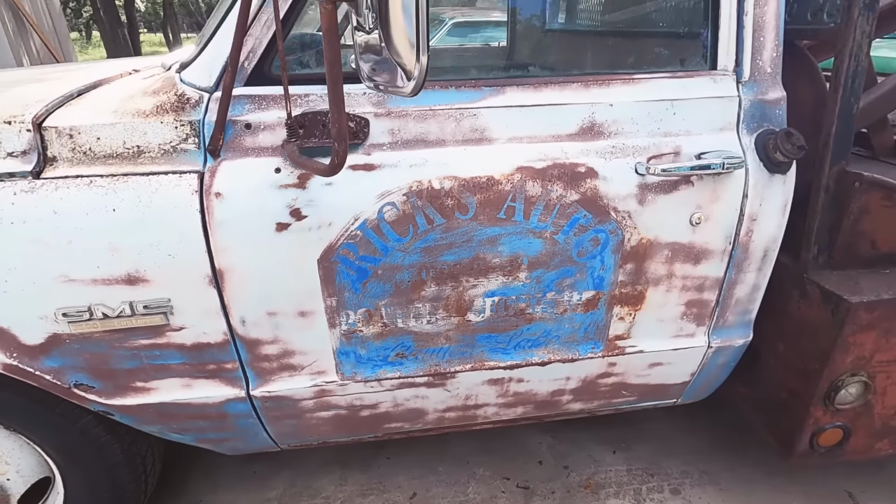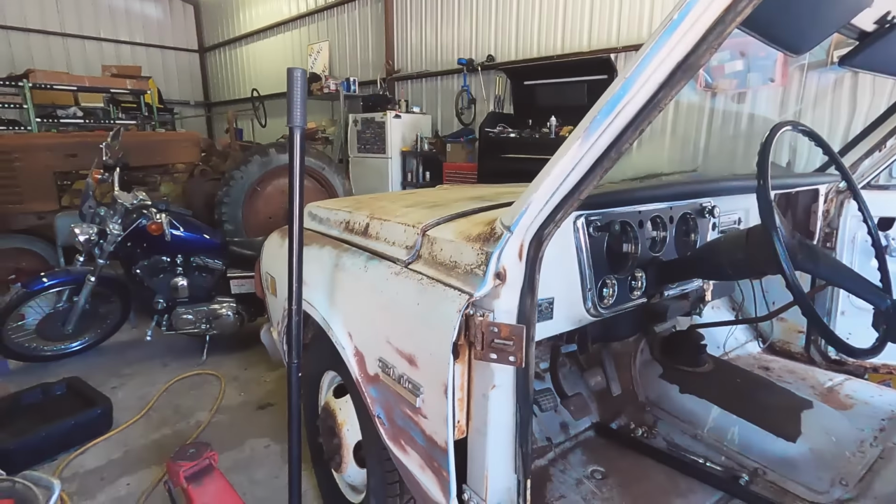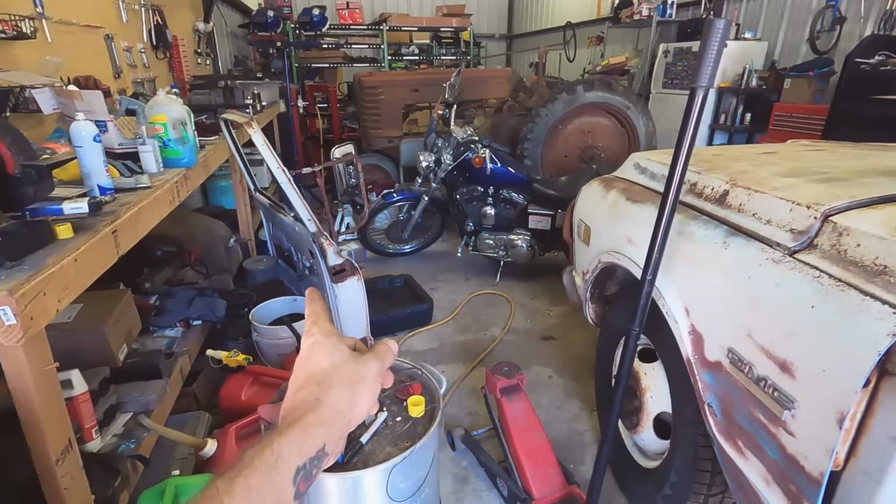But it's too hot, so I'm not going to tackle that right now. I'll have to wait till another day this week, but at least we got the interior seat part done. Okay, I'm going to go inside now and cool off, and we'll be back when it's time to do cutting and welding.